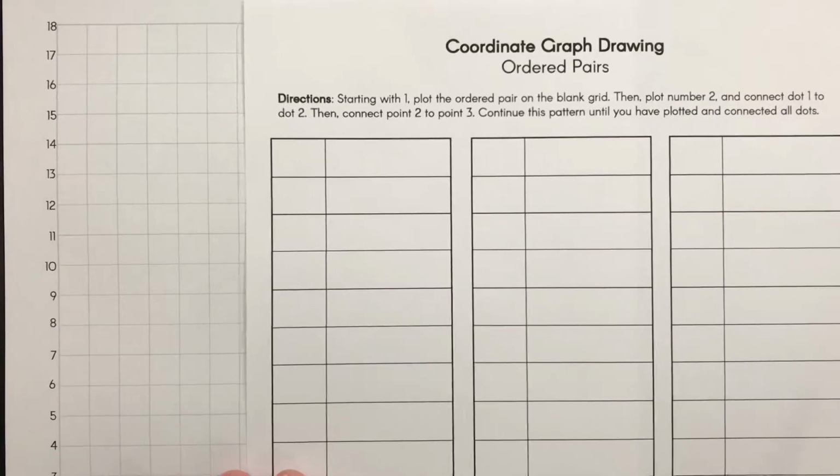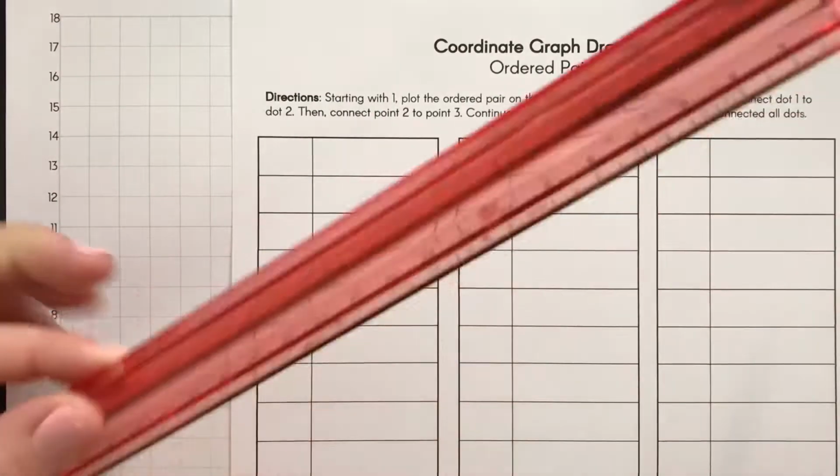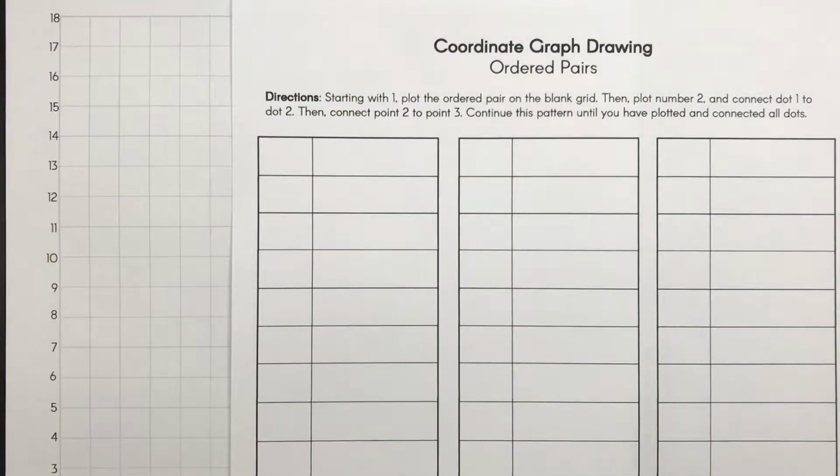And then you also need a recording sheet, and I'll show you exactly what you're going to do with that. And then I prefer to use a ruler and of course a pencil. So those are the materials that you need for this. So let's go ahead and get started.